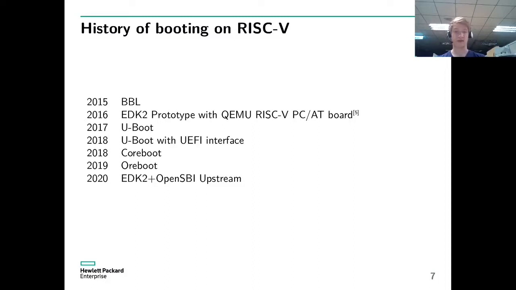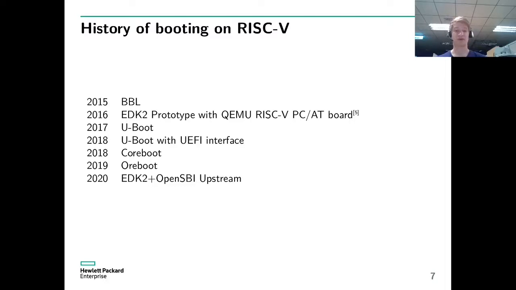And in 2017, uBoot had patches accepted to be able to boot for RISC-V. In 2018, the UEFI interface that uBoot supports was also made to work with RISC-V, even though I don't think it could boot an operating system yet, because bootloader and operating system support was missing.